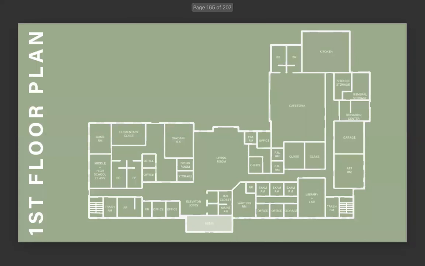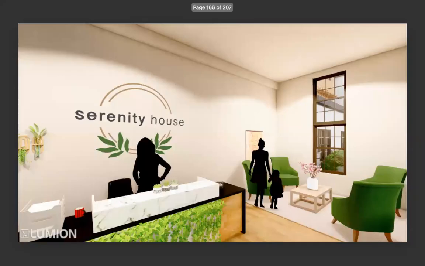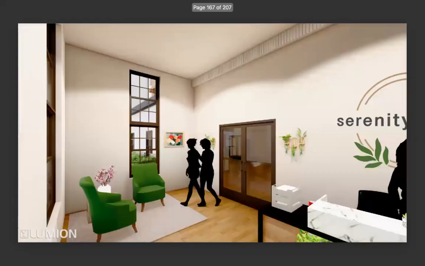So first we're going to go through the front entry where any guests will come and they'll get checked in and greeted by the receptionist sitting right at the desk. They'll get checked in and then they'll be asked to wait until the respective person is ready to visit. Once they're ready, the receptionist will scan them into the door and they can go and visit and have a lot of fun.